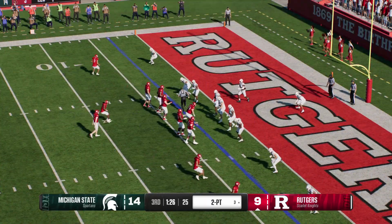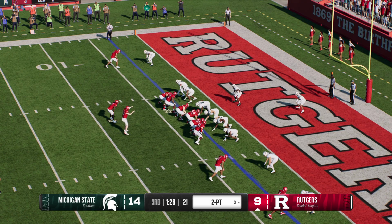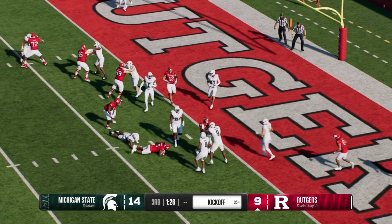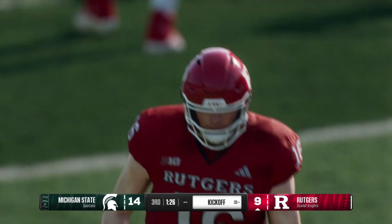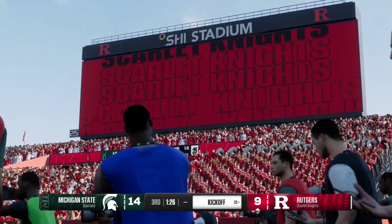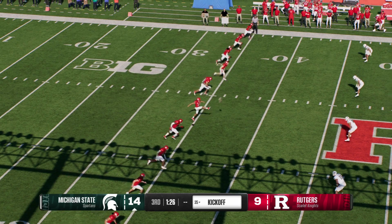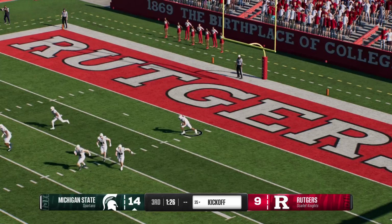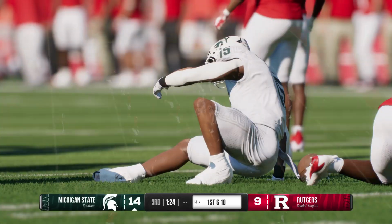Now they'll try the 2-point conversion and try to crawl within 3. Trying to pound it in. He's going to be stopped short as they come up empty on the 2-point try. They were hoping to get this game to within a field goal, but the lead stays at 5. About to kick it off after punching it in for the touchdown. And he takes this from inside the 5. And the returner goes down.